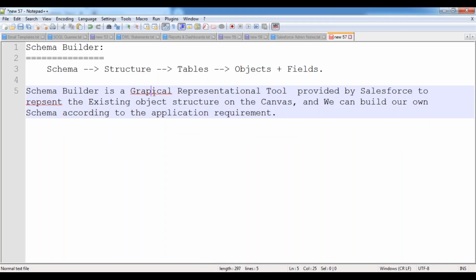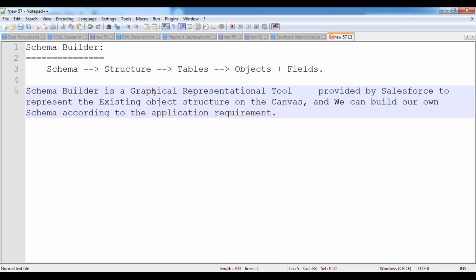So in order to see the existing object structure, we can use this Schema Builder, and then we can create our own schema also.